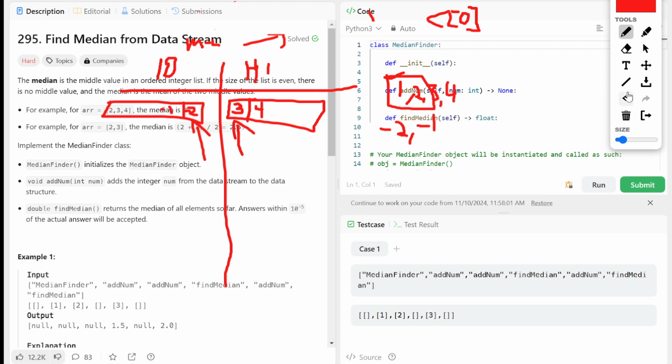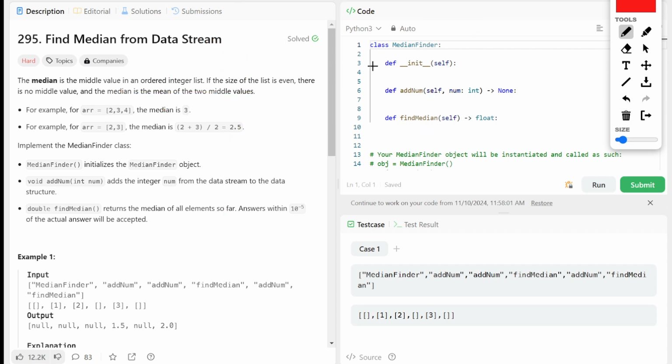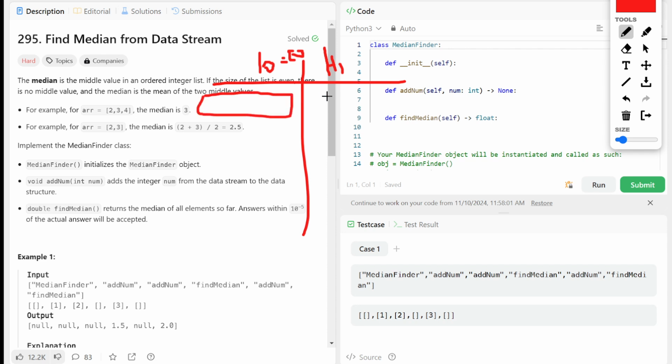So okay, let's say we have our heap, the low and high, and these are gonna be our lists, right? And then we're gonna start our loop. And let's say for this specific one, our loop will start with 2. We will send it here. We will make it negative.